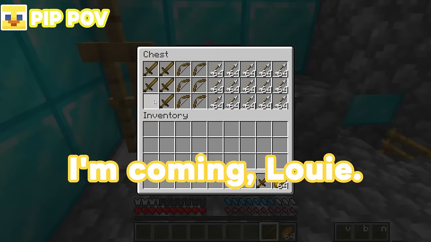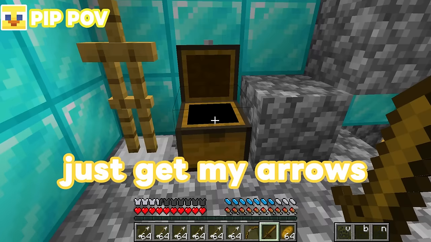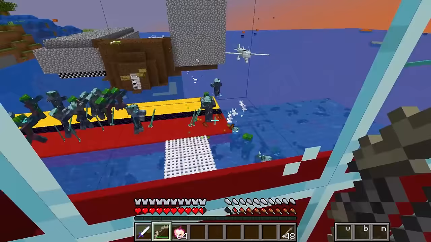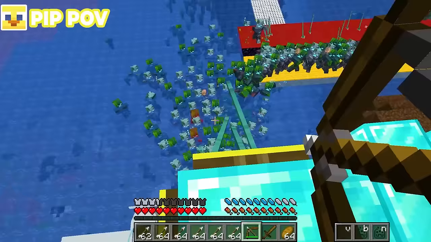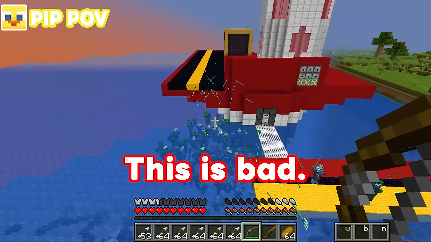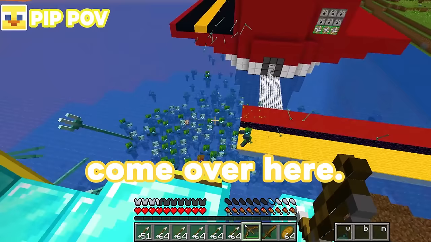I'm coming, Louie. Let me just get my arrows and let's fight them! All right, Pip, help me out a bit here. Shoot them, shoot them! Oh my gosh, this isn't good, Louie. They're all on me! Ow, ow, ow! Oh my gosh, don't worry, Pip. I'm helping you from a distance and... Oh no, they all just turned around. This is bad! This is bad! Come on, guys, come over here! Louie, never mind. I'm getting overrun.